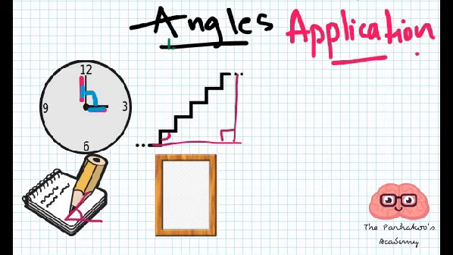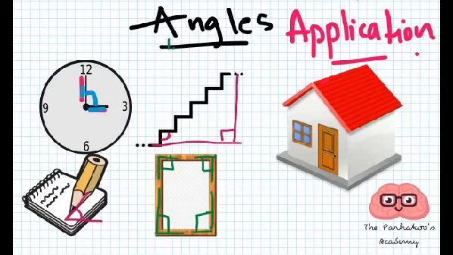So in this photo frame, the wooden pieces are joined together in right angles. So here, angles are formed. If you have observed, this rooftop makes an angle. So now I hope that you have a good understanding of angles.